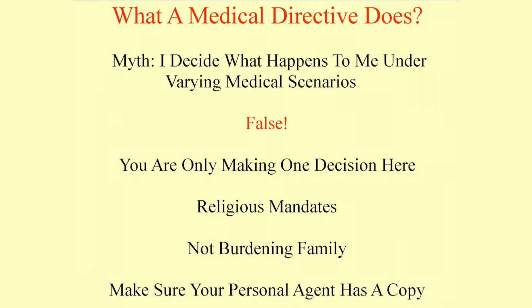Then make sure your personal agent has a copy of this. And this is one thing that you don't keep aside in the file or in the PDF on your secure flash drive. This is something that they actually have to physically have, because if something should happen, then they've got the authority right then and there in case they need it. And they need to show that documentation to the doctors. Right. There again, it's hearsay otherwise.